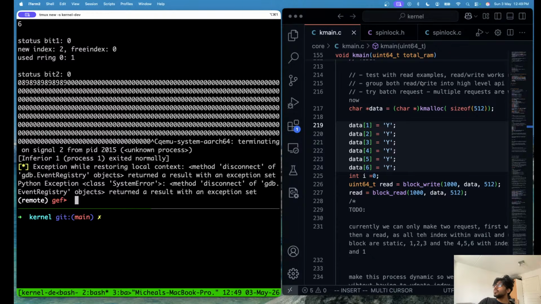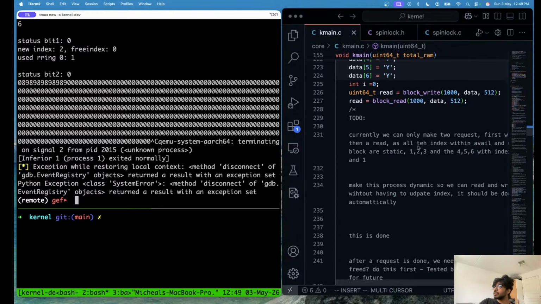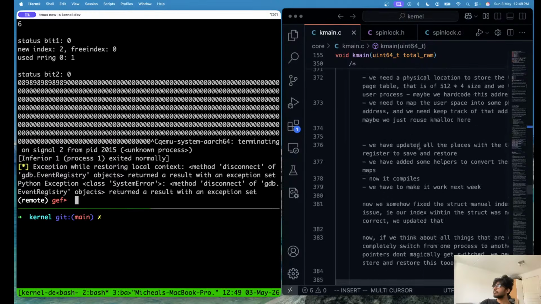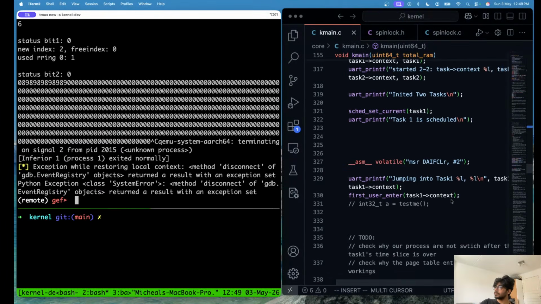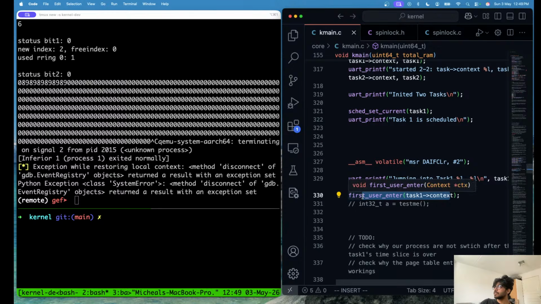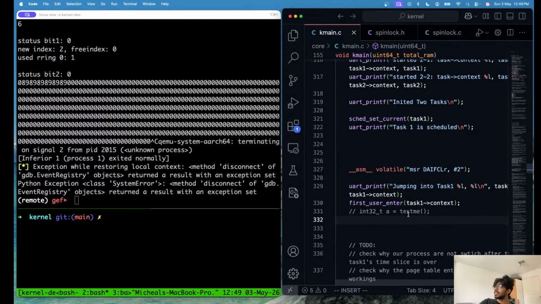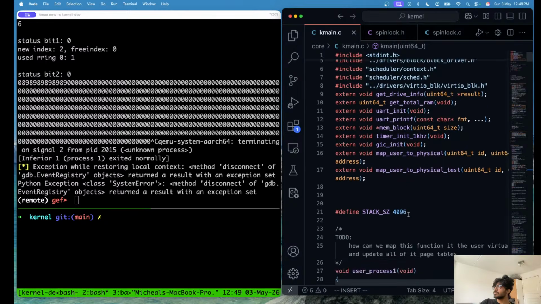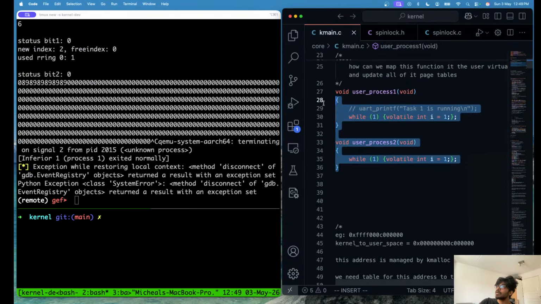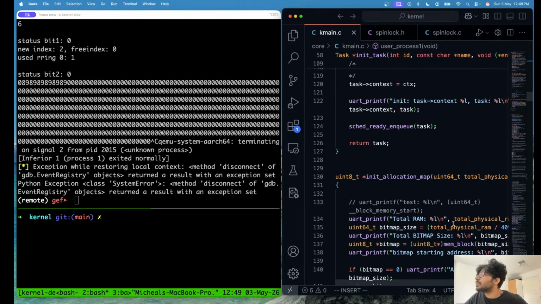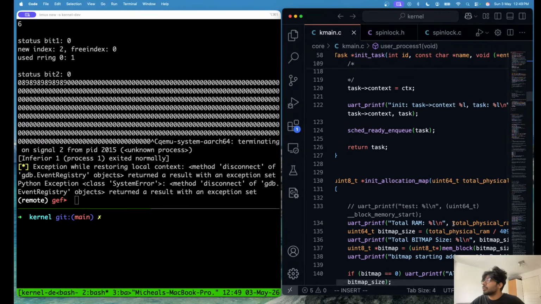So how we can do it is that we'll have to enable the user process. Do we have a user process already? We have one user context. And what does it do? Do we have two processes already? Okay, we do have two processes. That's simply gonna keep setting one. So yeah, let's see if it works. Let's see if we are actually switching between those first of all.